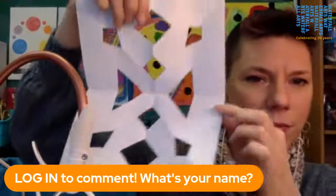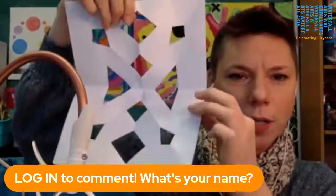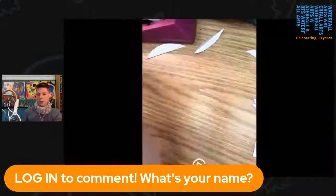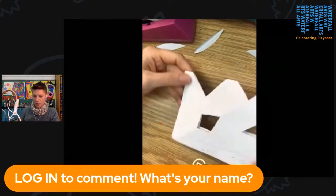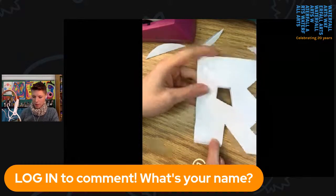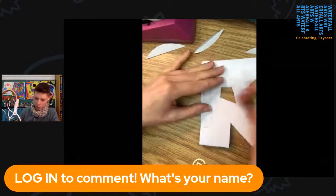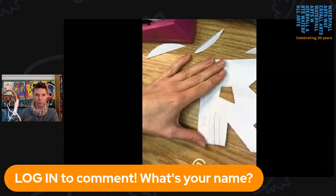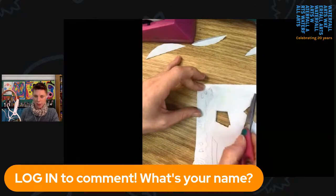I don't love this here, too much paper. I think I'm okay with this, but here's our challenge right now. Let's see if we can figure out, well, first let's find it. Where is that area here that I was bored with? Do you think I can fit something in there? I do. Watch me. I'm gonna draw it so you know what I'm talking about. How about that? Dare I? This is still going to be plenty strong. I've got my frame around here. I'm not messing with that.